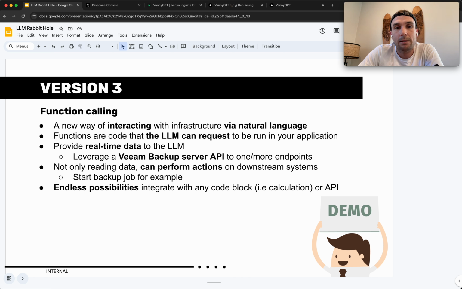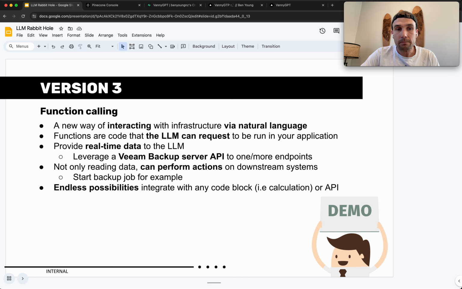Obviously, they've got APIs that are presenting real-time data at the back end, or maybe we want to bridge a backup and replication server with a ServiceNow, and start logging tickets because a backup job's failed. We could genuinely change the way that we interact with systems using large language models themselves.